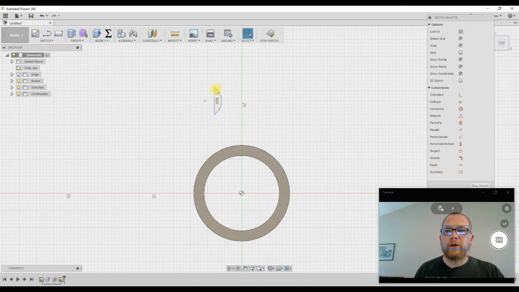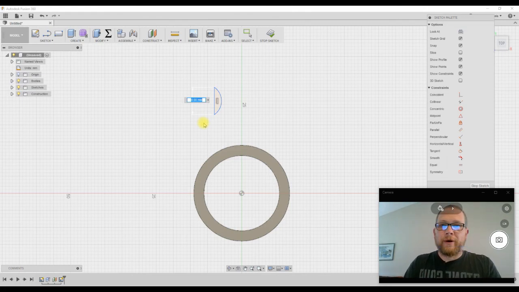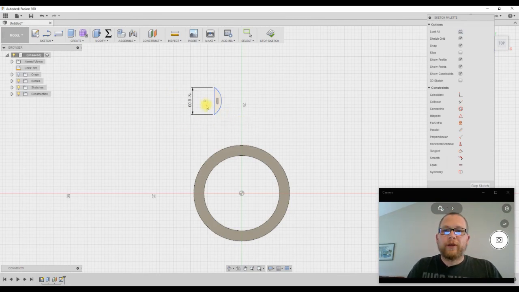constraints. So in order to make a half circle, the first thing I want to do is I'm going to use the dimension tool again, and I'm going to, first of all, I want this to be, wow, it's 8 millimeters, exactly what I was going to make that ball, but this is obviously the diameter of what I want that ball to be. So I'm just going to make this ball diameter and hit enter, and it's 8 millimeters. Now this half round, I want that, so what I'm going to do is I'm going to use a coincident constraint, and I'm going to take the center point of that circle and I'm going to make it coincident with this line. And that's all there is to it. I now have a half a circle.